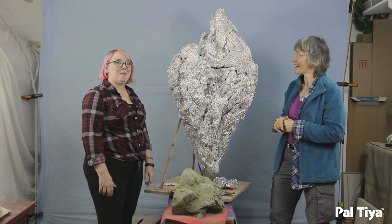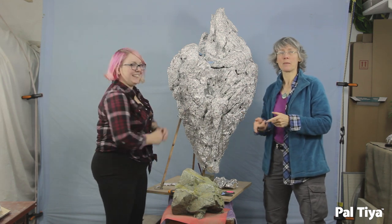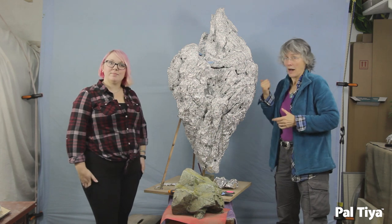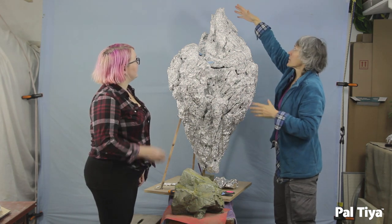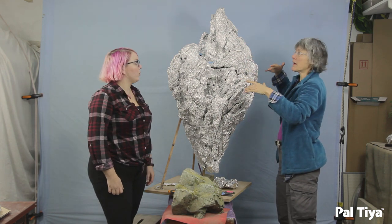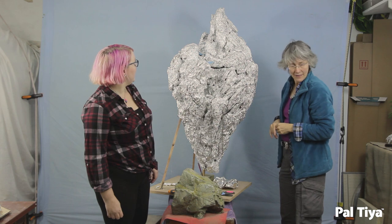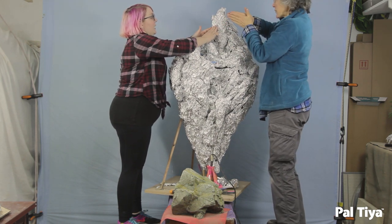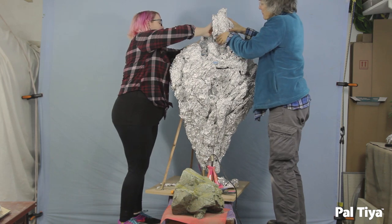That's my strongest memory of my first time with Paltai — Kim just coming in, bam, hammer, fix it. People become really precious with their armatures — never let an armature bully you into a decision you don't like. We could finish this sculpture and still smash it back with a hammer and repair any area. We're going to start compressing from the top down, because as we compress we'll lose track of where we're at. It's best to start in one location and slowly move down: compress, hot glue, compress, hot glue. Keep the facets clear and point the corners with a spoon.